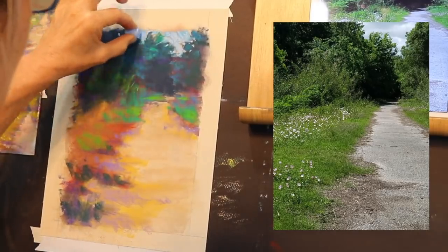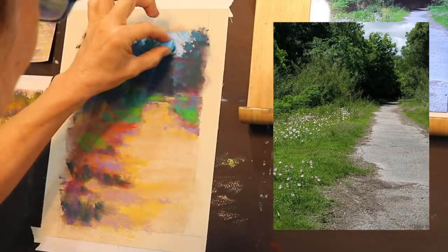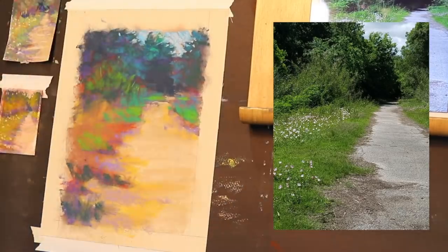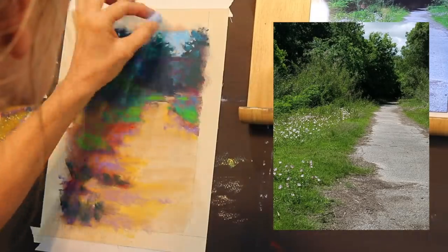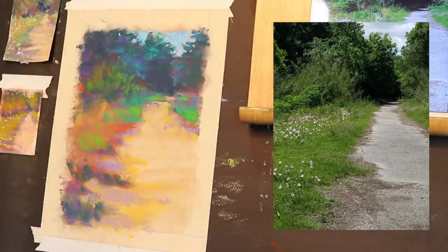Typically, this painting would look very segmented if I didn't incorporate some of those colors that I put in the blue sky and in the cooler areas of those trees. I need to incorporate them throughout the painting somewhere. So I actually use some of those blues in the road.